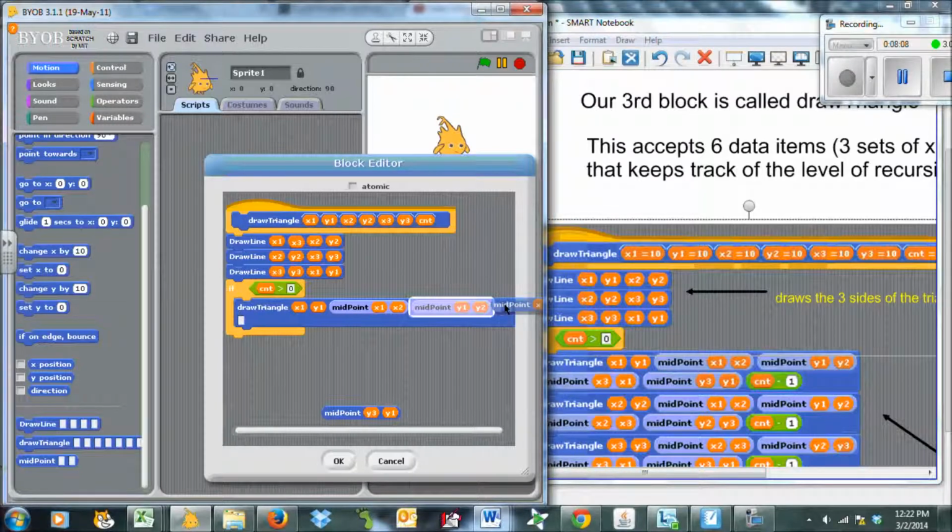That one goes in there. That one goes in there. I'm still missing... Draw a triangle between x1, y1, midpoint, x1, x2, midpoint.